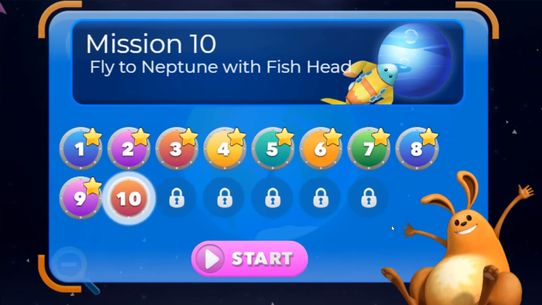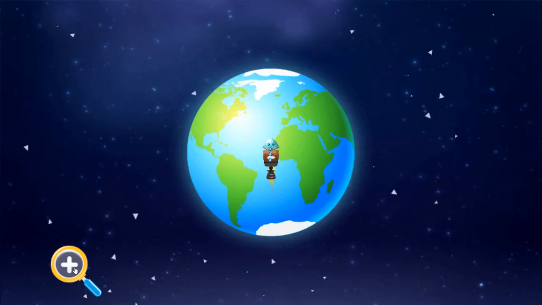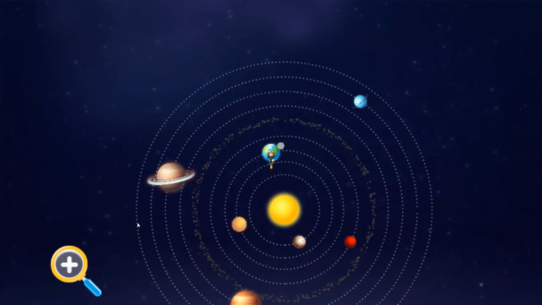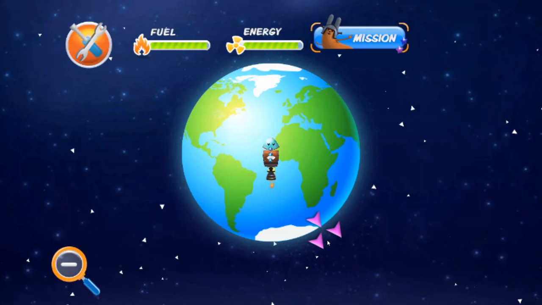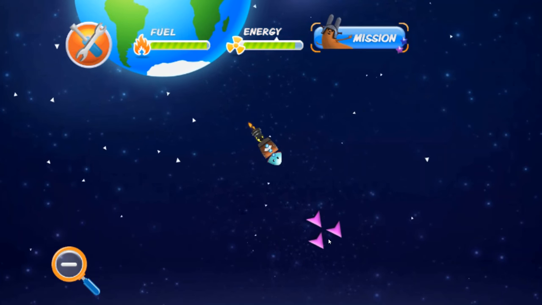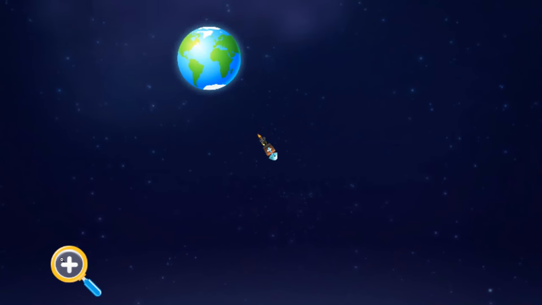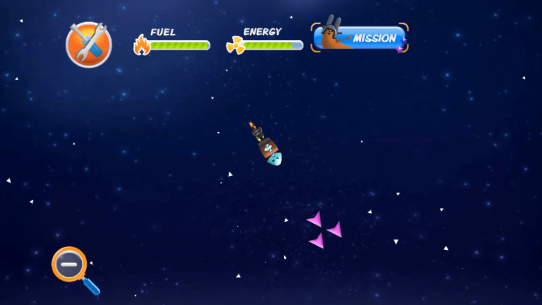Excelsior! Fly to Neptune with a rocket ship that looks mission started. So that's where our target is. Click in the direction you want to move. Follow that arrow.